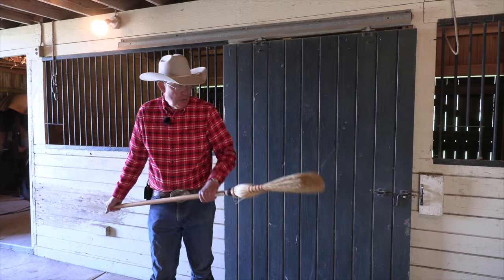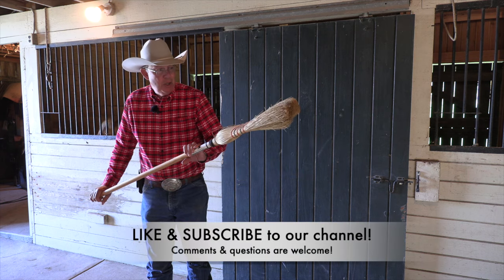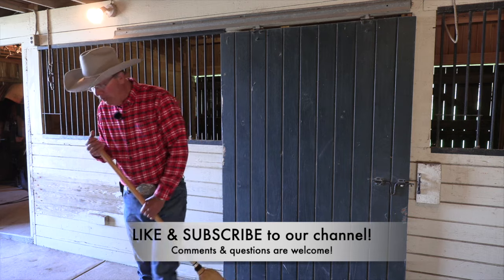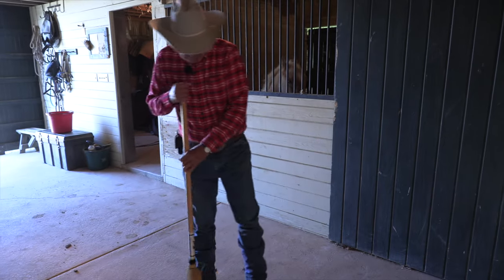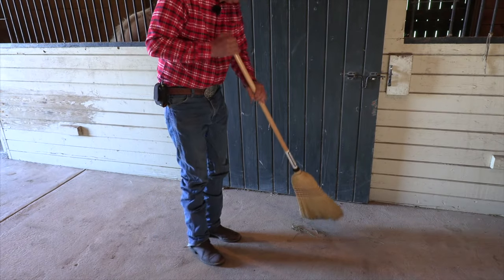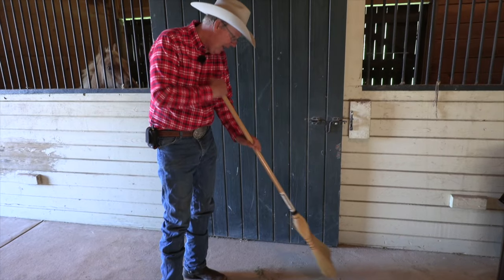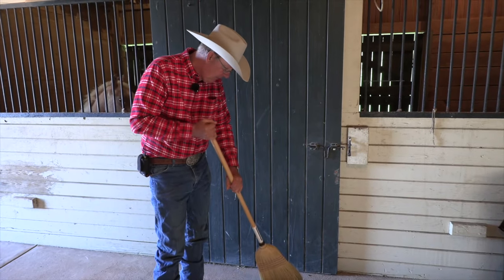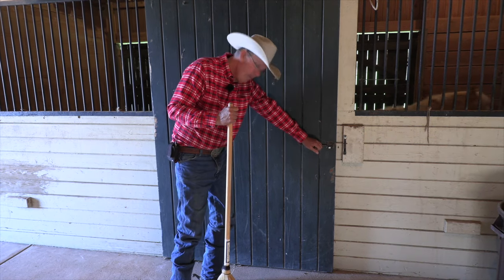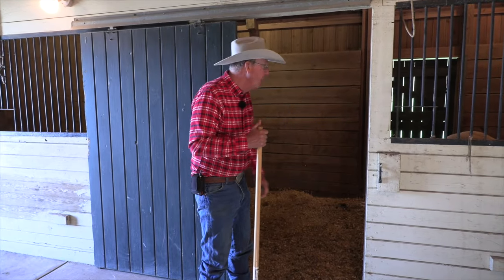So this is not a very high-level horsemanship tool here, but it's something all of us are familiar with and have used. And this morning I was sweeping up, and what I find is a lot of times you learn things about your horse when you're doing something else and you just get to interact with them. So I have a habit, probably be better if we picked all of this stuff up and disposed of it, but it's simple to just swing a stall door open and push this little bit of stuff in here.